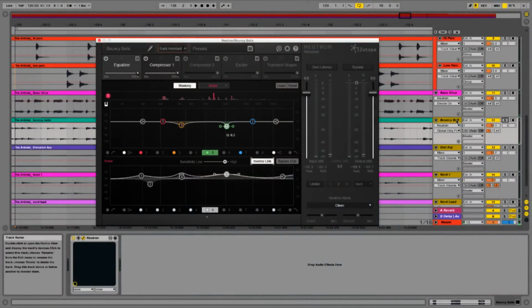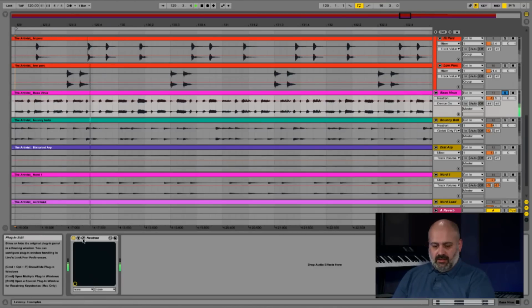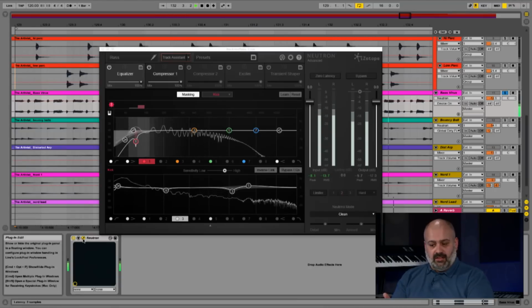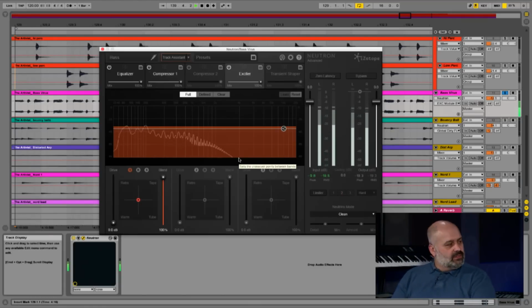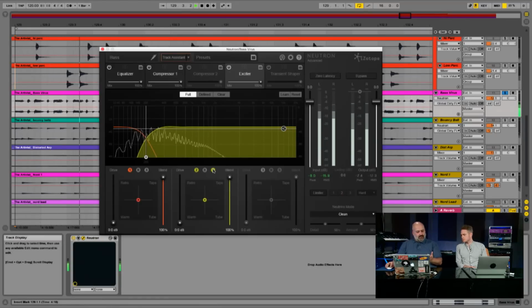Now, one other thing, there's one sound in particular I just wanted to show you, the bass sound. And this is something I always love about Ozone, I loved in Alloy, and I love in Neutron, and that's the exciter. Because for sounds like this, it's just tailor-made for it. You can see looking at the spectrum, there's a really significant roll-off when we get up to, what's that about? It just seems like it's been EQ'd that way. Yeah. Exactly. It's got quite a lot of bite in it, but it doesn't have much high stuff going on. And what might help to get it to cut through a bit would be some exciter, just on these frequencies from here up.